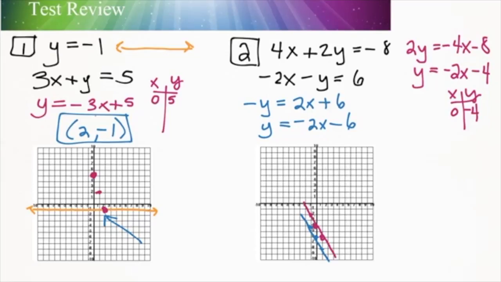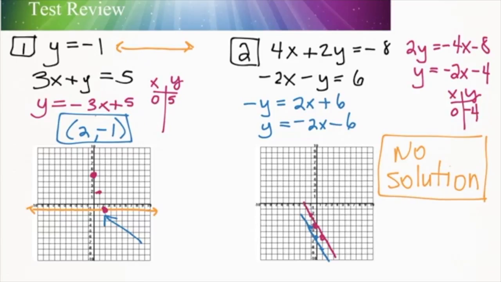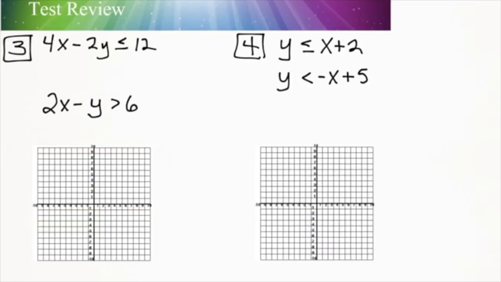Remember, a -2/1 is a negative slope. So I'm looking at these lines, and yes, they are a negative slope. I always double check myself when I'm drawing my slope, because if you go down 2/1, you're not sure which way to go. Okay? Now notice that I have 2 parallel lines. So that was a no solution.